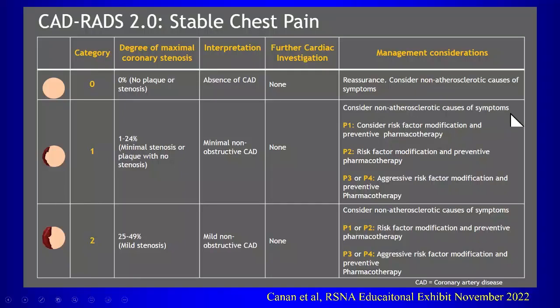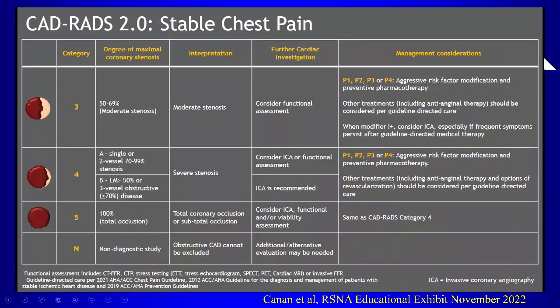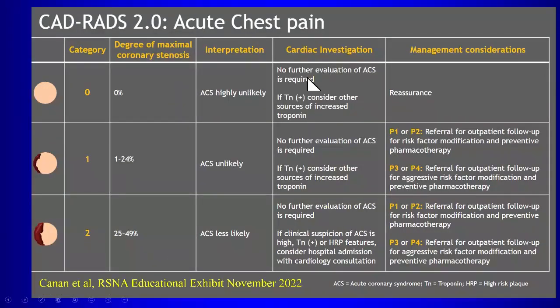Now, I've given you all this in your handout. Again, you don't need to memorize this. This part is not something I'm going to test you on in terms of all these granular recommendations that they make for the complete scoring system, but realize that this is there. So this is for stable chest pain. We have all these recommendations, but there are also recommendations for patients who have acute chest pain.